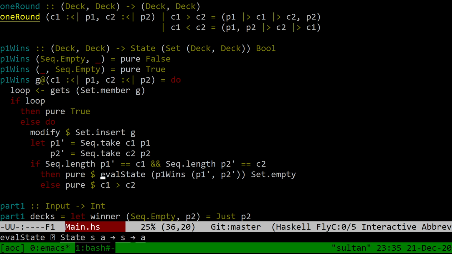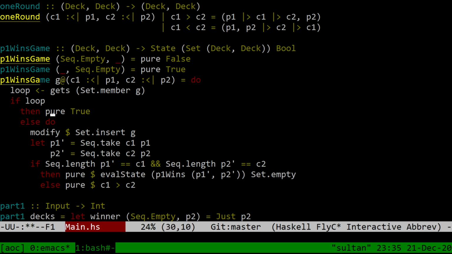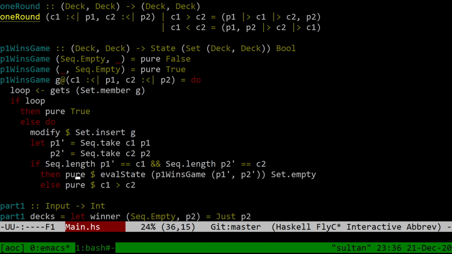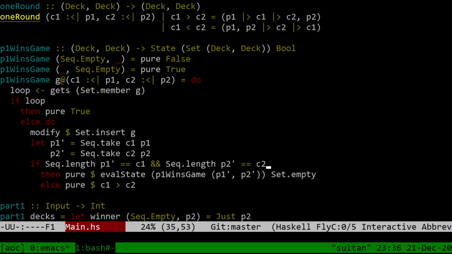I can figure out who wins the round, but I need a way to win a game. And so I think I need P1 wins game to be the main thing. And winning the round is pretty simple. So what we do here is we need to run this computation to see who wins. We're starting a subgame and we need to see who wins it. Okay.